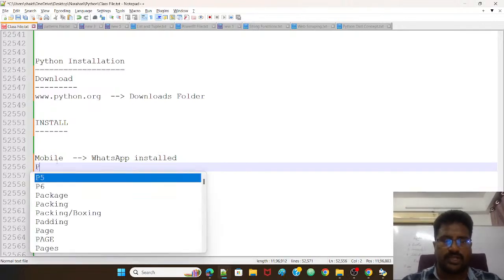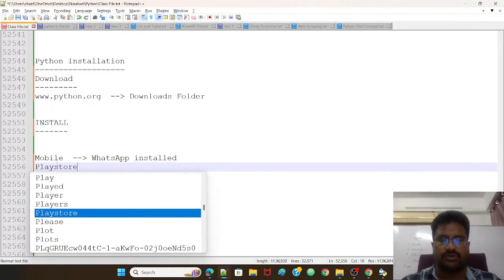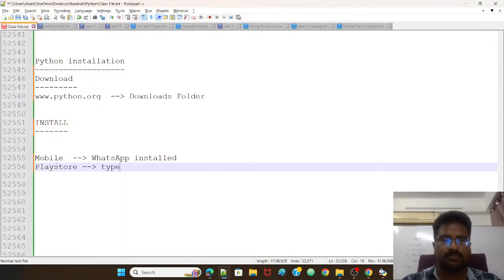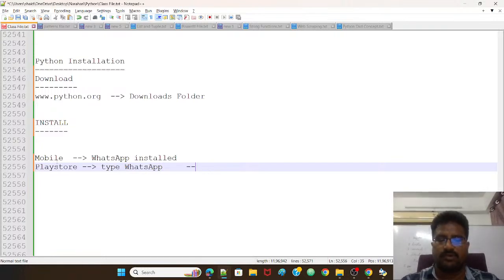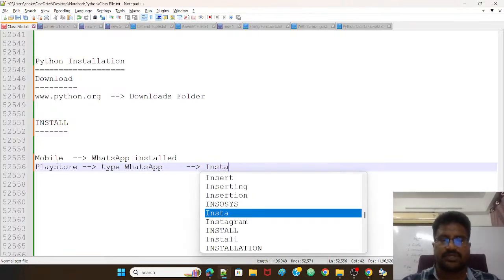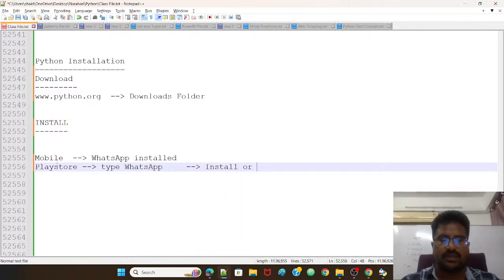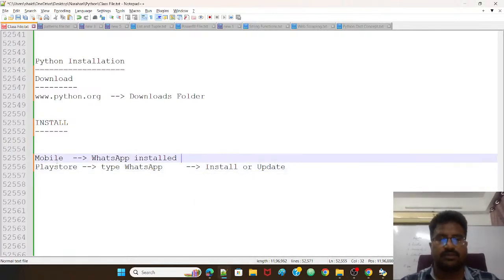In the mobile, WhatsApp is already installed. Again I go to the Play Store and type WhatsApp. At that time, does it display the install option or the update option? Tell me now, all of you.